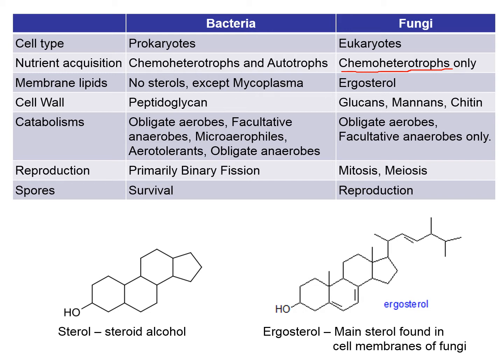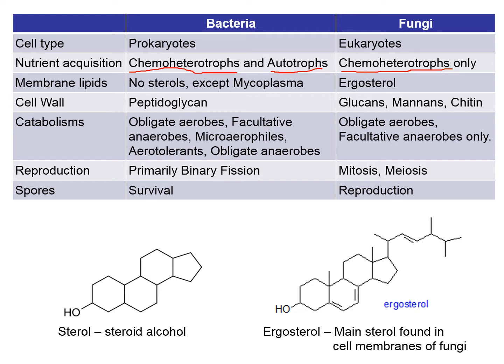Now, I know you're looking at my table and you're saying, well, it looks like bacteria are chemoheterotrophs as well. And that's true. They are. They do kind of the same thing. It's just that the bacteria metabolize simpler macromolecules than the fungi. Sometimes your bacteria are also what we call autotrophs. So autotrophs are able to synthesize their own sugars. These are usually photosynthetic organisms, or they may be nitrogen fixers. So they're able to take gases out of the air and convert those into usable nutrients.